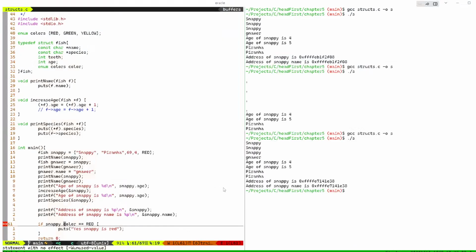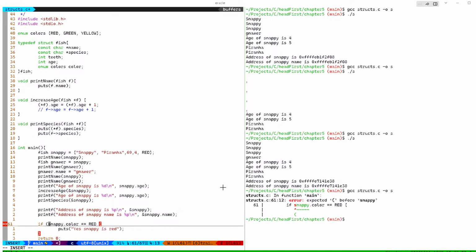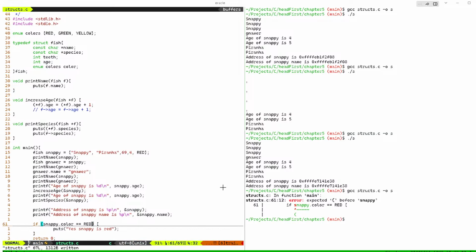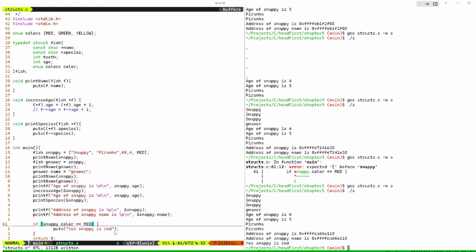Oh my god, I'm right. Order dot units equal to points. Why is this showing error? Snappy. Oh my god. Yes, now it works, and now we will run it, and it is snappy.